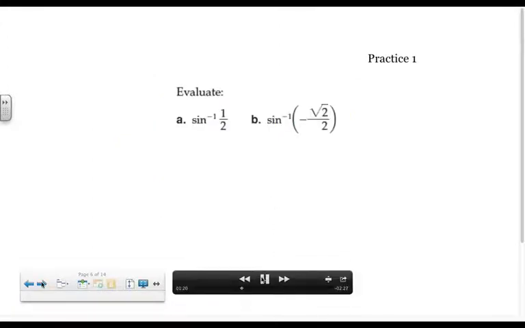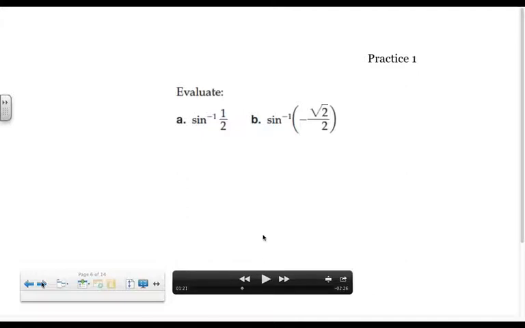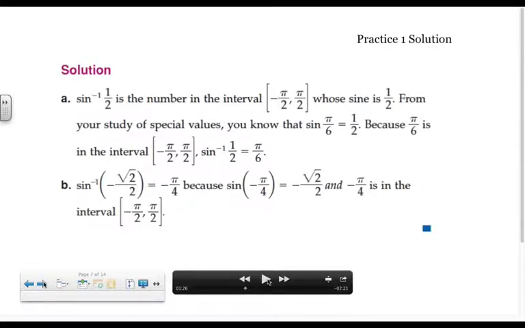Okay. So now you're going to do these on your own, all right? The sine inverse of 1/2. Realize that your bounds are from negative pi over 2 to pi over 2. So let's look at the solutions. From negative pi over 2 to pi over 2, whose sine is 1/2, that would be pi over 6. So pi over 6 is the answer. We don't have to do the infinite answers because, again, it's looking only on this interval.